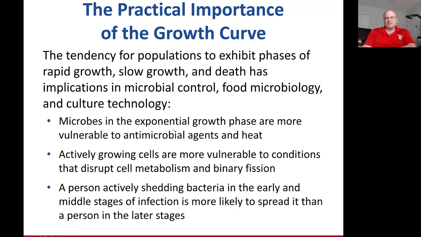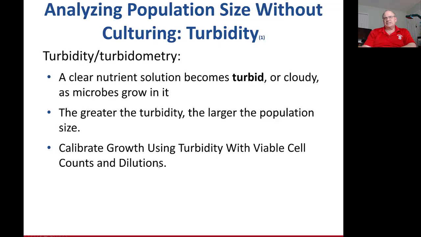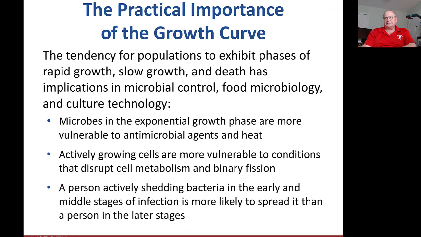The growth phases are more vulnerable to antimicrobial agents, so they have to be active. Now, sometimes we might see microorganisms, even though you put antibiotics on your patients, if the microorganism is in a sort of static mode, those antibiotics aren't going to do anything. So a lot of the time we have to be concerned that actively growing cells are more susceptible to these sorts of antibiotics. Persons actively shedding bacteria in the early to middle stages of infection are more likely to spread it than a person in later stages.